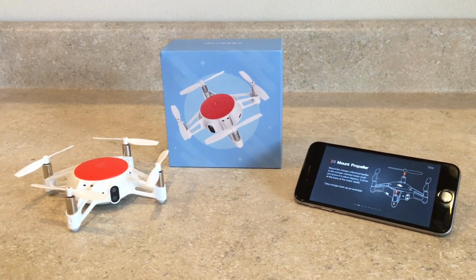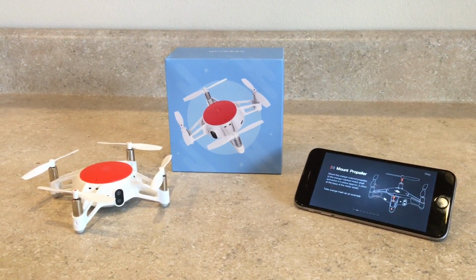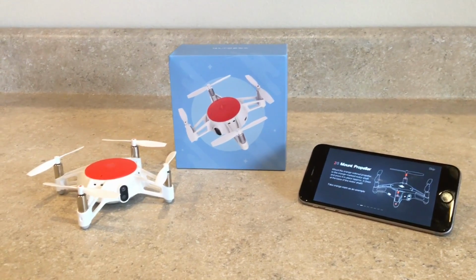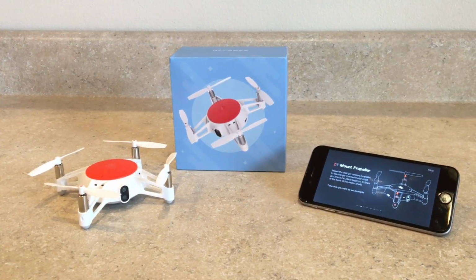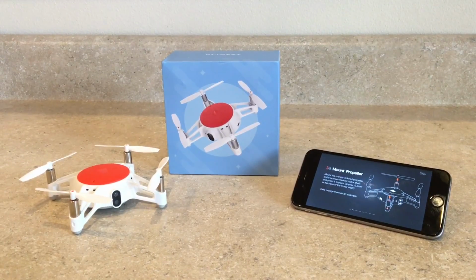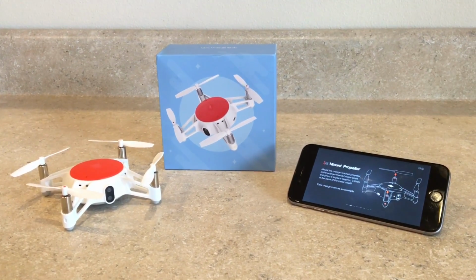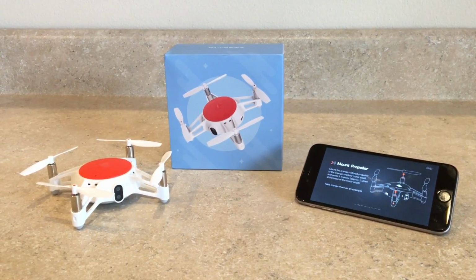Now this quadcopter has several sensors on it to maintain a solid position and altitude hold, such as optical flow. It has automated features such as auto takeoff and auto land. It has a crisp 720p HD camera that has Wi-Fi FPV streaming. It has battle capabilities with infrared and plenty of other neat features. So let's take a closer look at this drone.